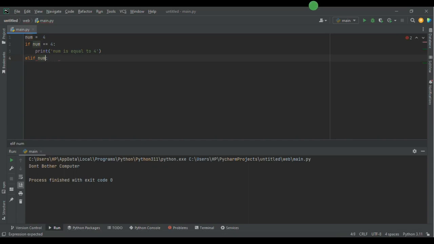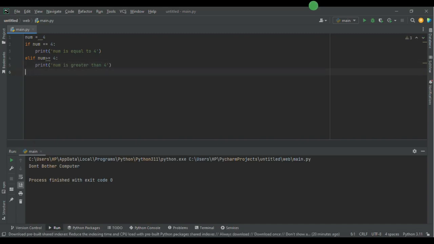Elif num is greater than or equal to 4. Then what should we do? Let's create an indentation. Print num is greater than 4.